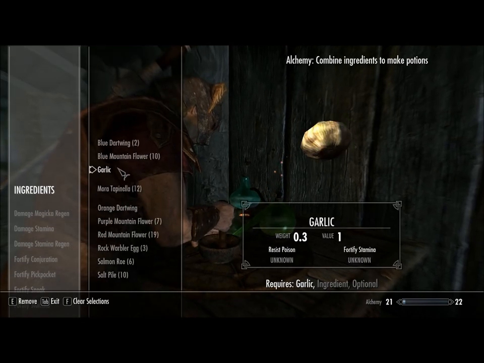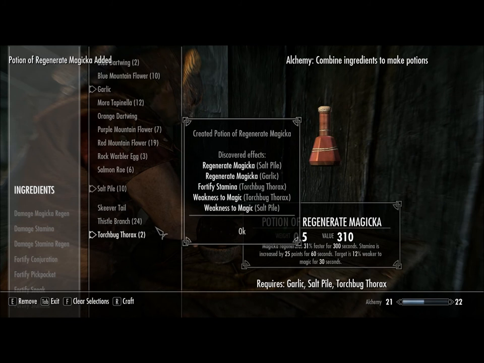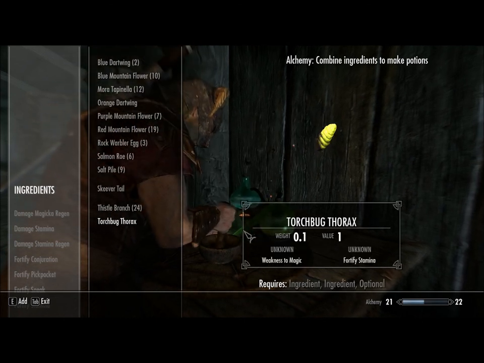Next potion: garlic, salt pile, and torchbug thorax. What did we learn? On garlic, I got regenerate magicka. Down on salt pile, I got regenerate magicka and weakness to magic. And on torchbug thorax, I got fortify stamina and weakness to magic. Not too shabby. Can only make one of those.